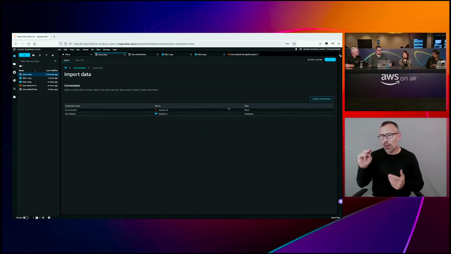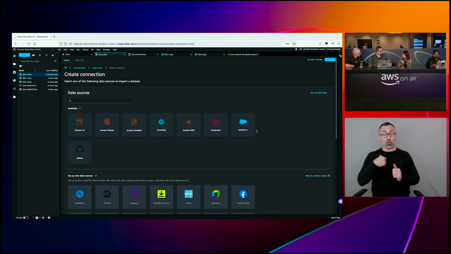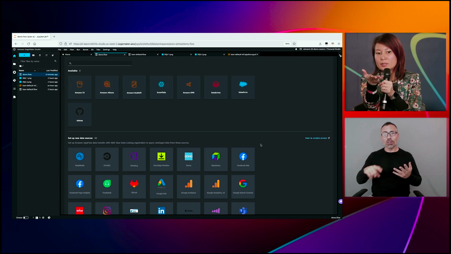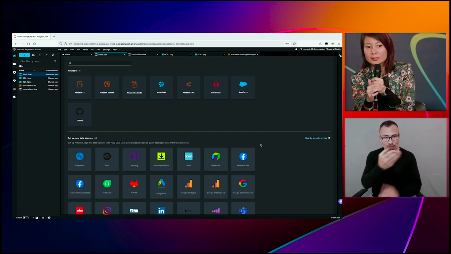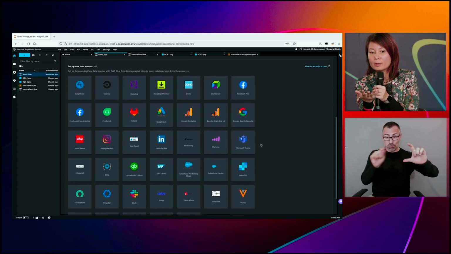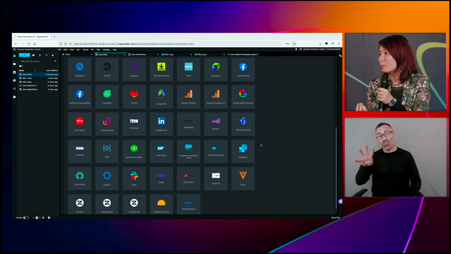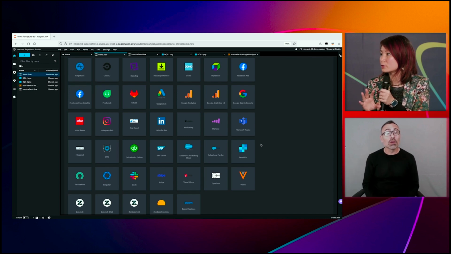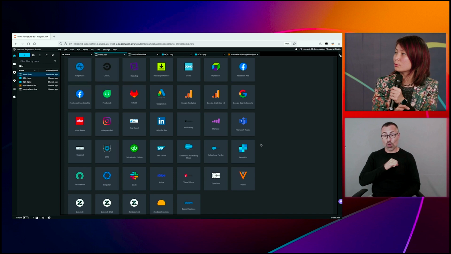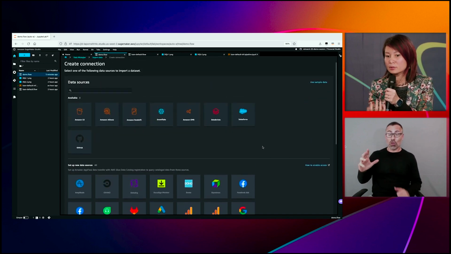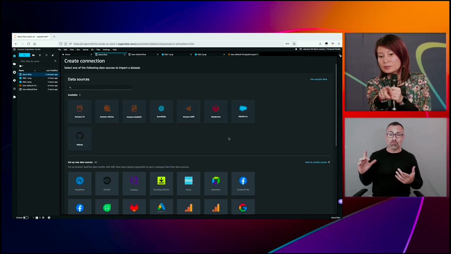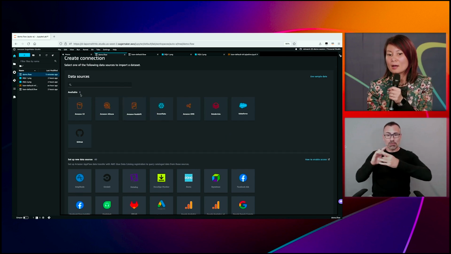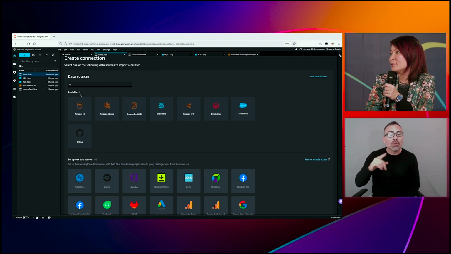So by default, we have S3, Athena, Redshift, and Snowflake and Databricks are the out-of-the-box connectors, as you can see on top there. And then below, you see that there are now over 40 data sources that you can set up with Airflow. Once the admin goes to the Airflow console and maps those data sources to S3 or Redshift, and registers that in Glue Data Catalog, it will automatically show up in the upper section. So you see that Salesforce and GitHub are now showing up as data sources. For the data scientist, it's just seamless.